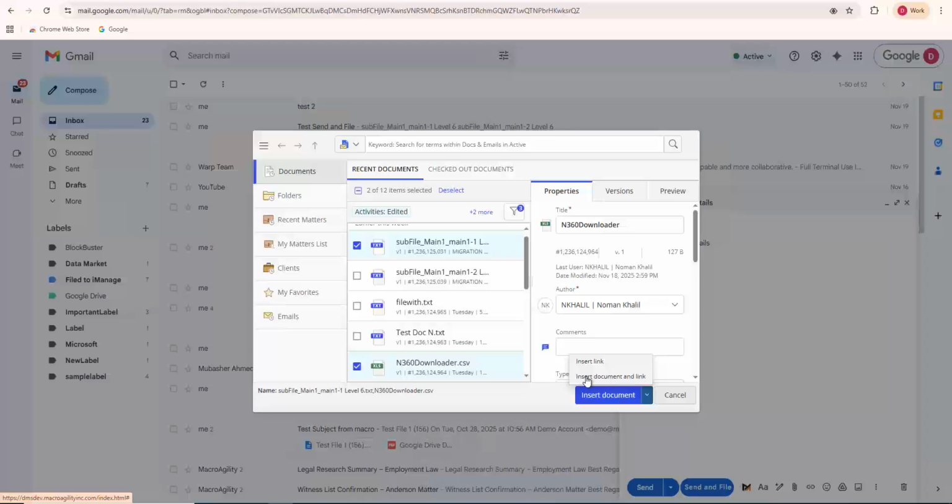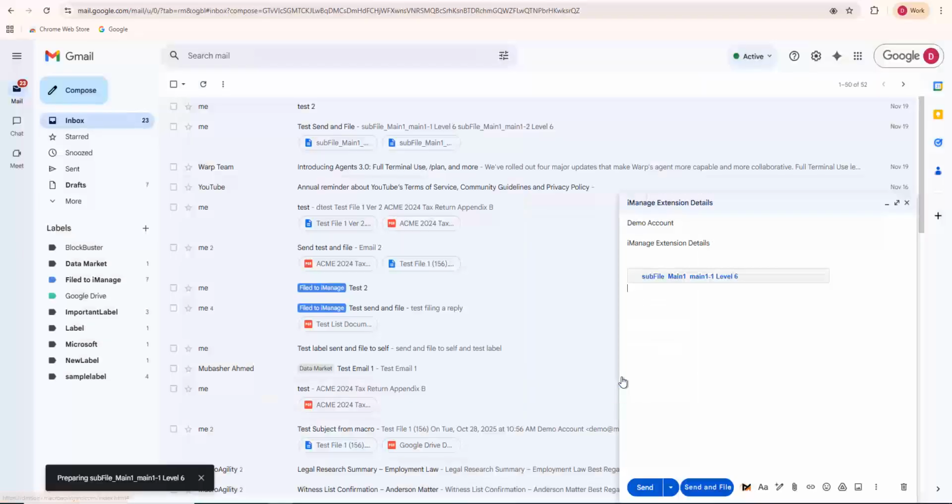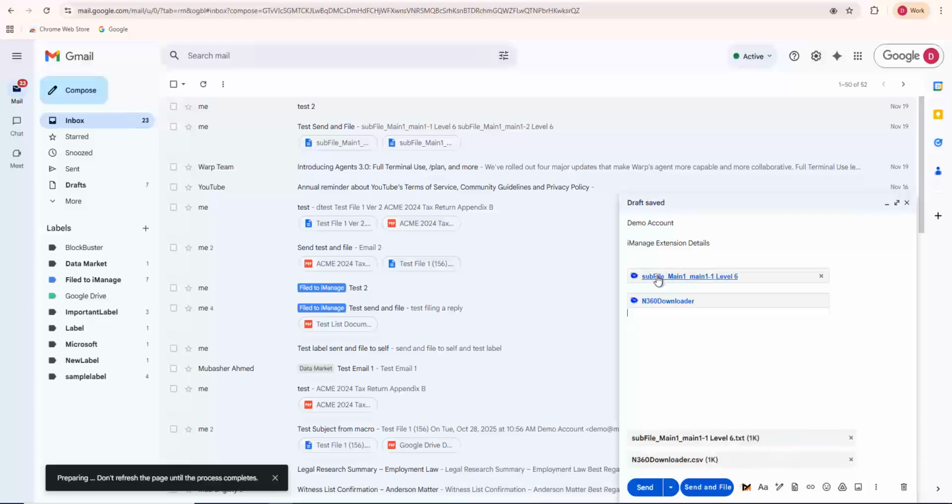Or I can do insert document and link, if it's being sent to someone outside the firm who's a client, who can look at the document, and an internal person can look at the link. Let's click on insert document and link. The links have been attached up here and the documents are attached over here.